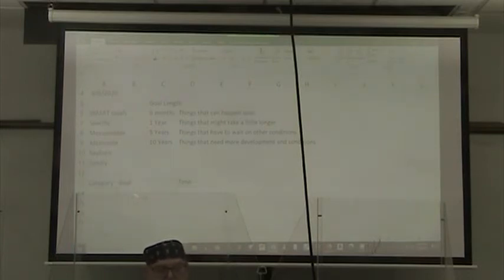All right, so in my category, I'm going to put family. My goal is a house, and then the time period, I'm going to put a 0.5. Okay, I'm going to denominate my time period in years. All right, so in 6 months I want to have a house, so I put down 0.5. All right, now if that is one of your goals, put that down, but what is your time period to achieve that? It may not be 6 months, it may be 5 years, or it may be 10 years, or for right now, it may be, I just want to have my own apartment.